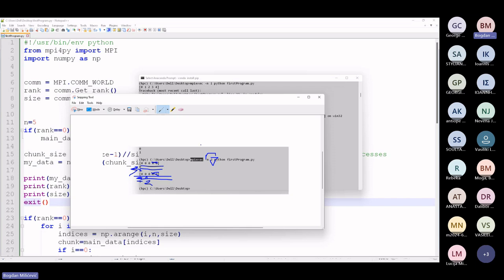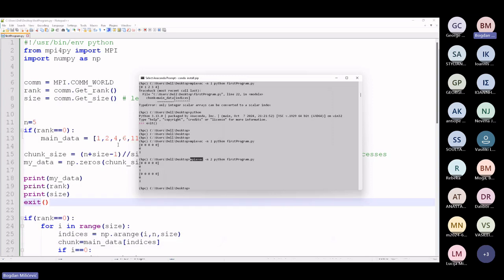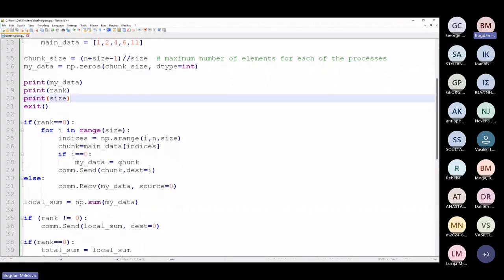But it seems that my MPI installation on this computer is not okay. I will have to check why. On my other computer, it worked perfectly. And then I will let you know probably tomorrow what's wrong, or I will go and present this from another computer. But this is the logic behind it.